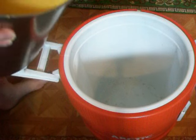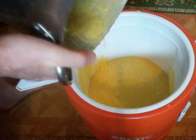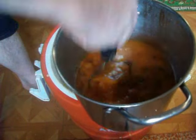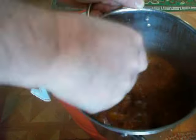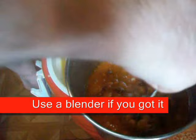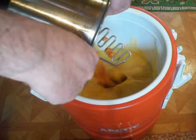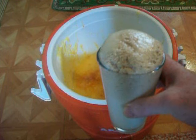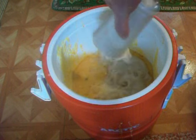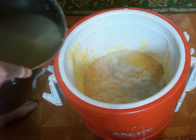We'll now pour our corn into the bucket. We'll give our fruit a good mashing, throw that in. We have our activated yeast. We'll throw that in. We'll add a couple more gallons of water to that.